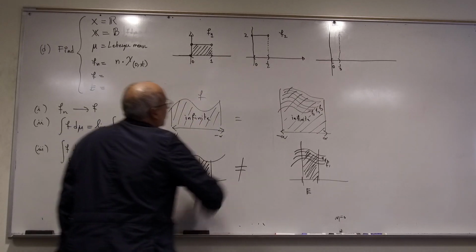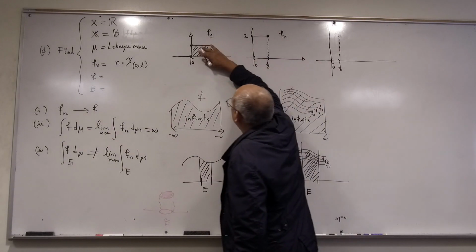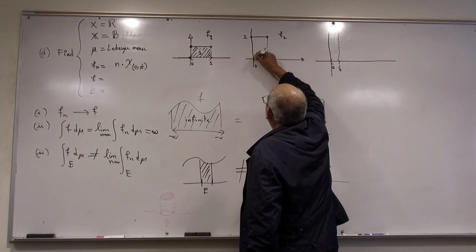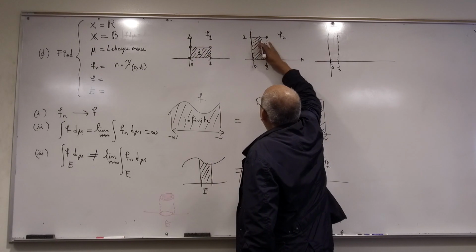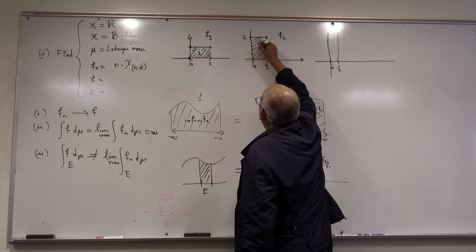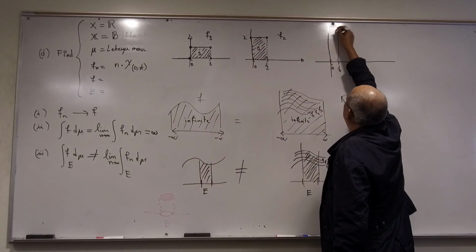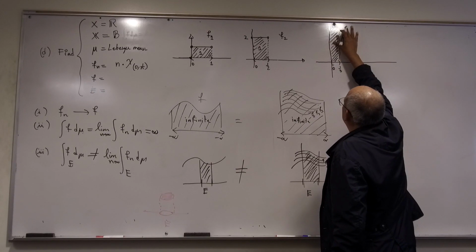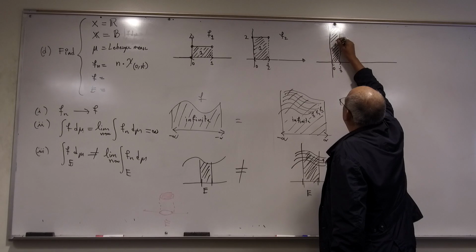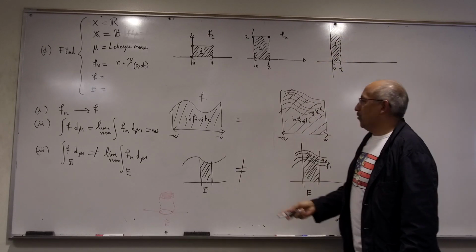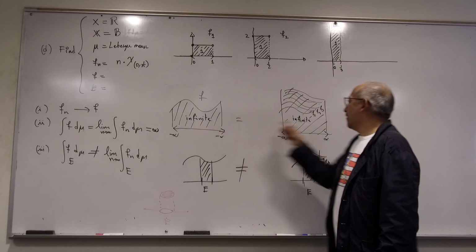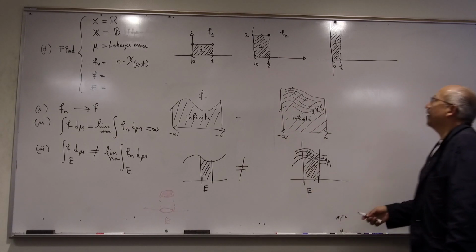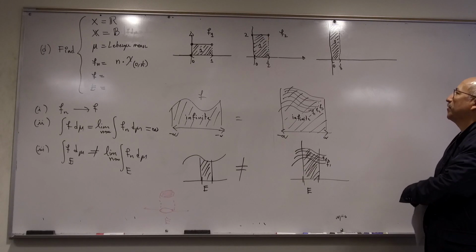So what is this area? This integral is 1, or this area is 1. How much is this area? 1. How much is this area right here? It's also 1. You guys agree? So that's not going to solve the problem, because I want this area to be infinite. Otherwise, by the previous problem, it's impossible, right? See what I mean? Oh, shoot.